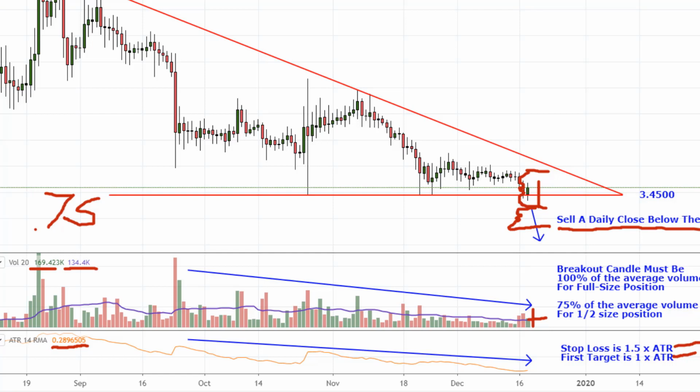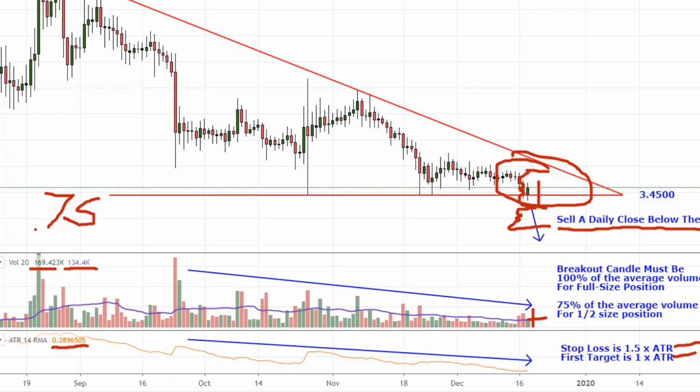If after entering the trade we get a candle that closes back inside the triangle here, we'll take the loss right then and not wait for it to hit the stop loss. Our intention is that a breakout of this pattern should be explosive and hit our target fairly quickly, kind of like the Litecoin Bitcoin did this week. We'll then follow stops as price moves in our direction until the market takes us out.